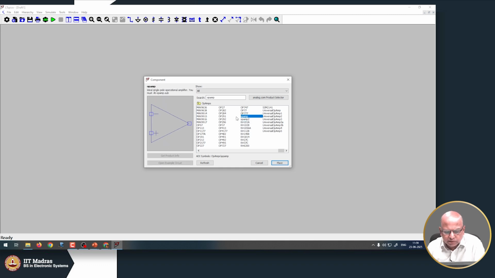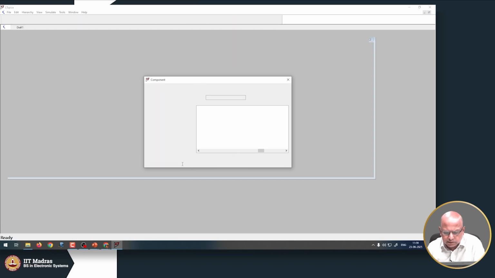So, if you take the generic op amp, you can see that it only gives you the minus and the plus input terminals, okay, and the output. The biasing etc. are not shown, okay, because to keep things simple. Whereas, if you take a real op amp, maybe LTC something, it shows the entire IC. If you take LTC1058, it shows you minus, plus, and it also shows you the positive and the negative. Okay.